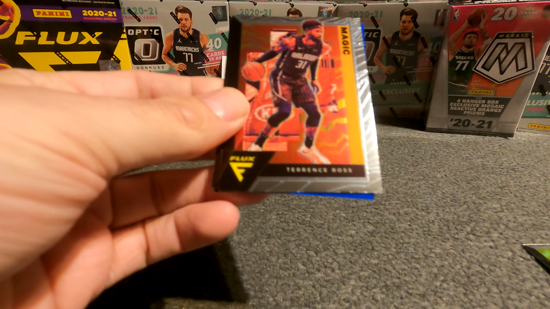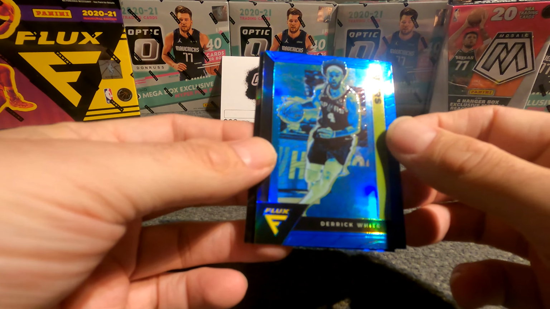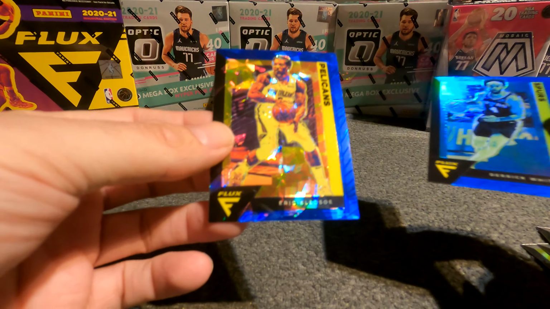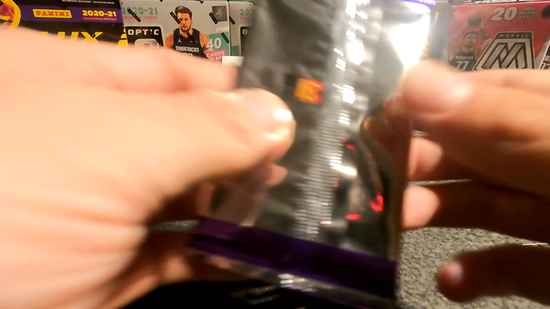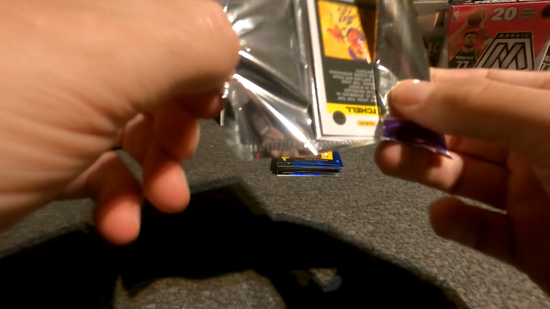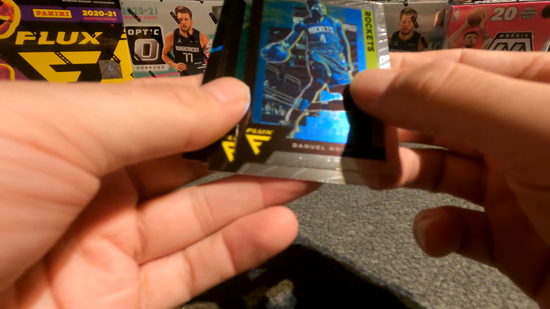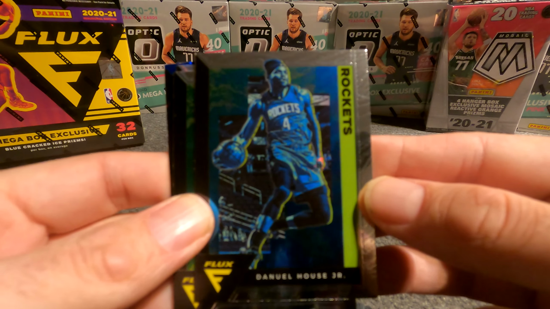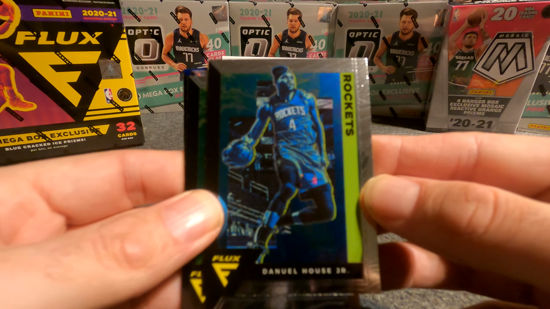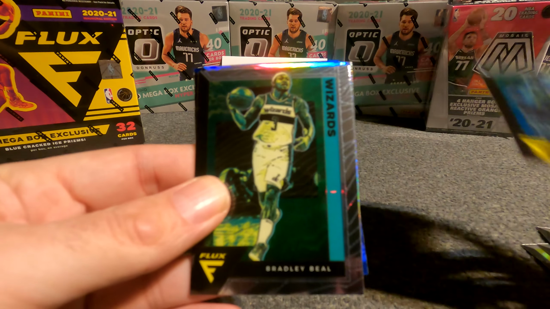Kevin Love, Terrence Ross. That Derek White one is pretty cool. And then Eric Bledsoe. These are not that good. Okay. Hopefully there's something good in this pack, because this box is expensive, and I feel like we just lost a lot of money on this product, but whatever. We'll look at it on the channel, and you guys can make the decision whether or not you want to buy it, so at least I can help viewers decide.